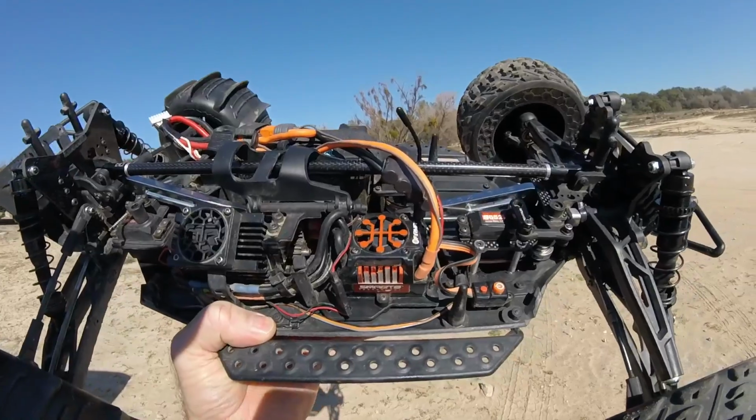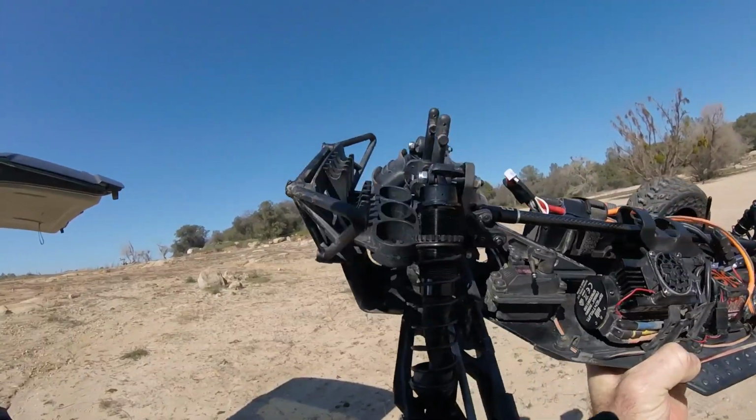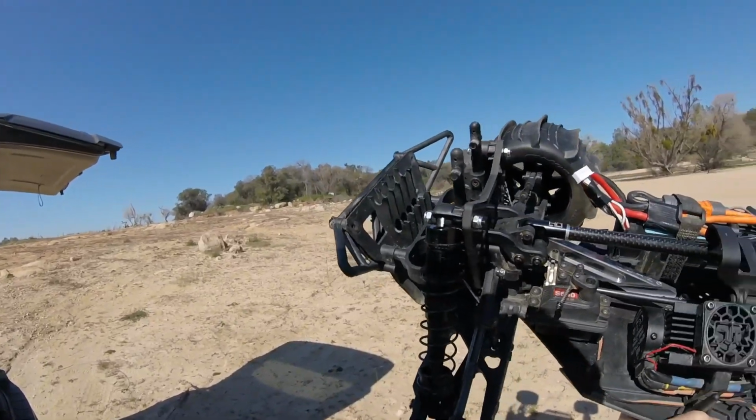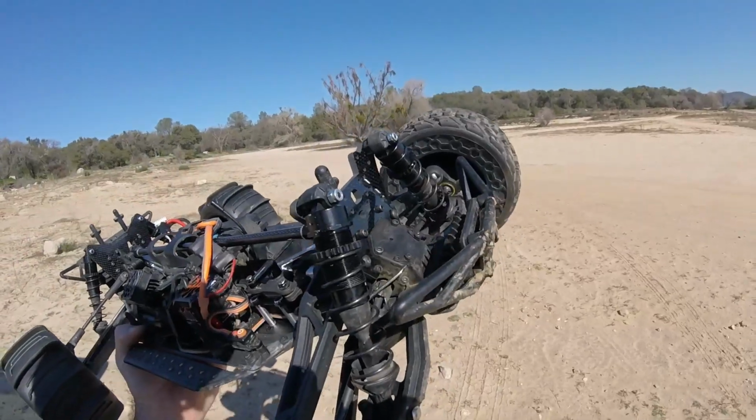So the truck in stock form did absolutely amazing, guys. I was blown away by the durability. So much trick engineering went into this truck, guys. The bumpers are absolute beefcake. This truck just takes an absolute pounding. So far, the body and cage are holding up excellent as well.